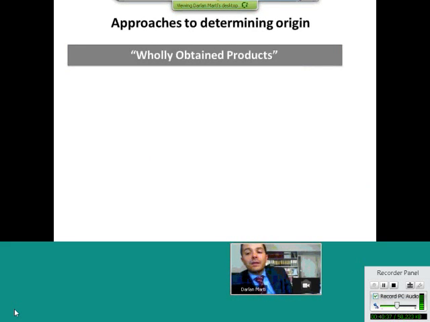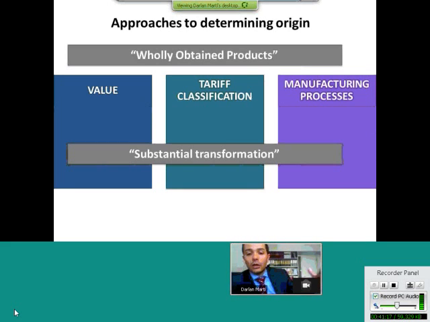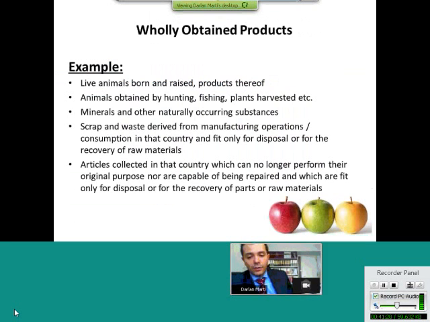Now, what are some of these possibilities that would come up? And here we go already into the jargon of rules of origin. The first possibility would be to speak about wholly obtained goods. Wholly obtained goods are the goods that are obtained in a single country. And I'll give you examples of that in just a second. Another possibility is, and this is the case where several countries collaborated to produce a single good, to look at the country that has substantially transformed the product. So the rules will need to define what substantial transformation is, and here they could use either value content, value consideration, they could use tariff classification, or they could identify a specific manufacturing process. And I'll comment on each of them now.